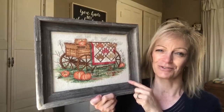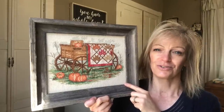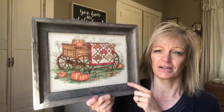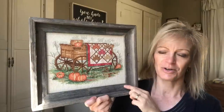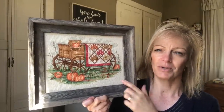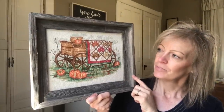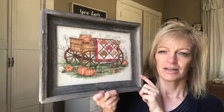So we would sell all of those too in our little shop, and that's actually where I got started selling my quilts too. I would sell quilts in our little shop there, and that's how the whole quilting side of the business got started. So I'm glad that that's continued on, even though we did have to shut down the pumpkin patch. But back to what I was saying, the pumpkins hold a special place in our heart here at our farm. So that's a completed project.